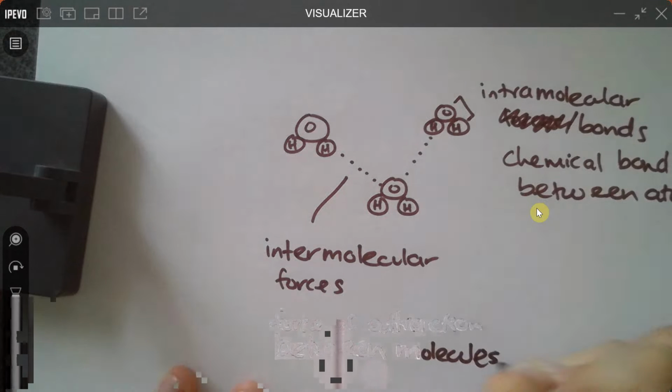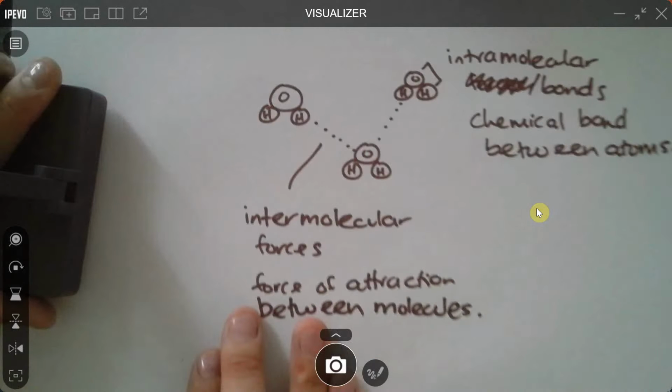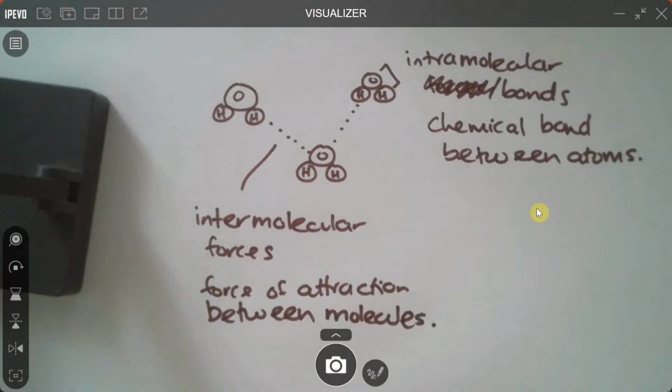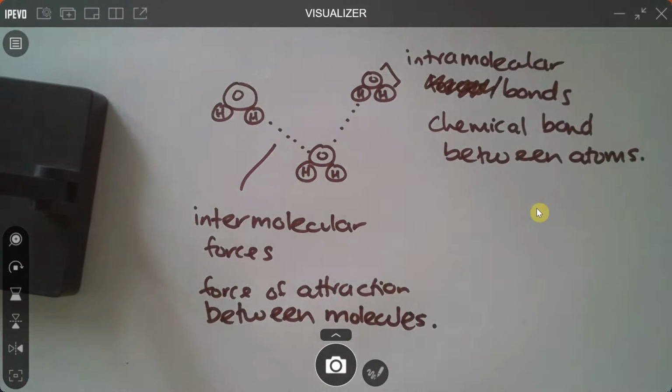In this case, the diagrams really help with the ideas of what we're looking at. Hopefully you got that. I saw a lot of people looking things up, and that's great. That's what I want you to do. Use the resources available to help you process this information. Like I said, the reason I wanted to refresh this as our do now today is because we're going to start looking at these specific bonds and using them to justify the properties that certain substances have. Most of what we're starting with will be the intramolecular bonds, which are our chemical bonds.